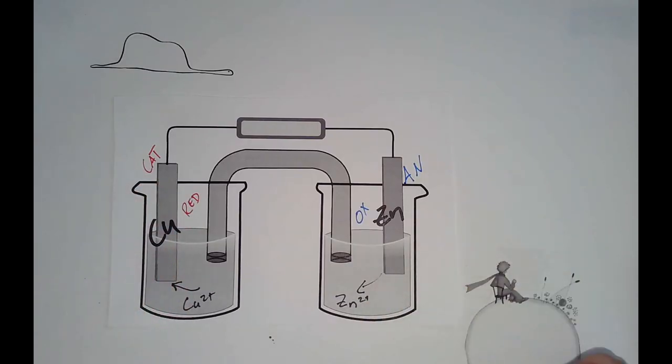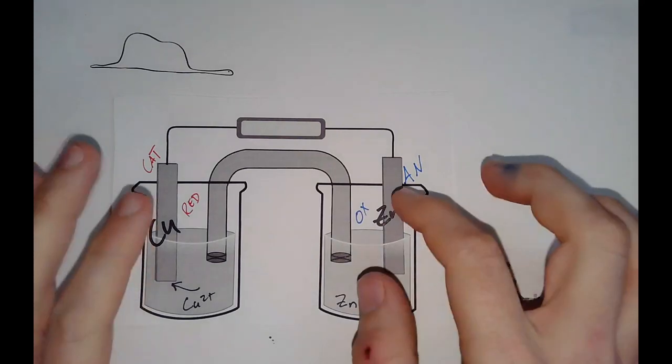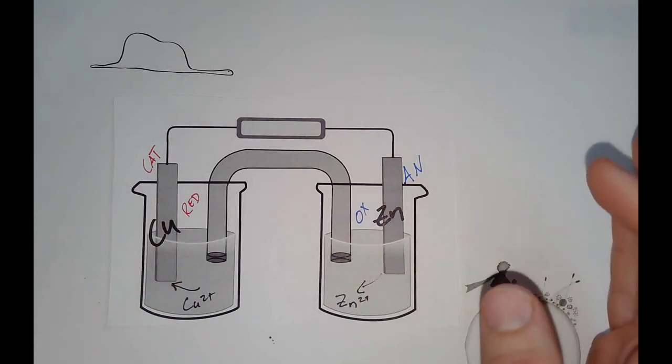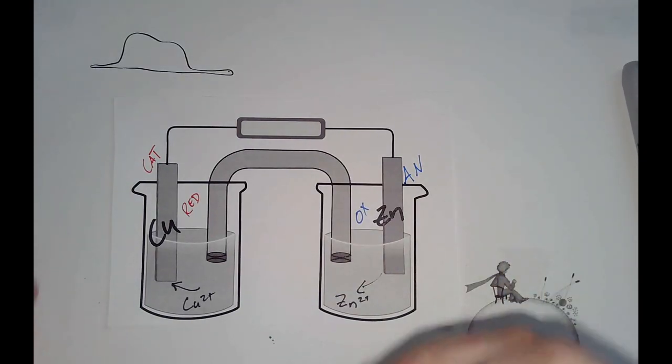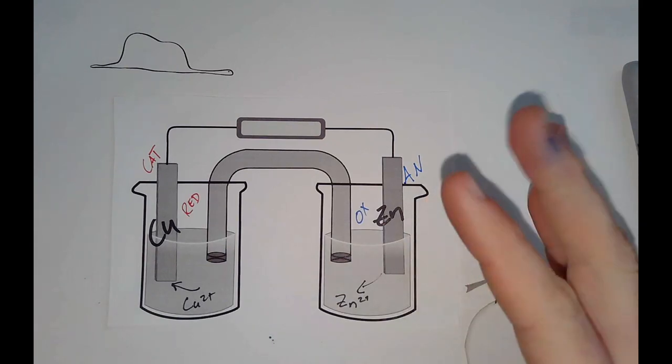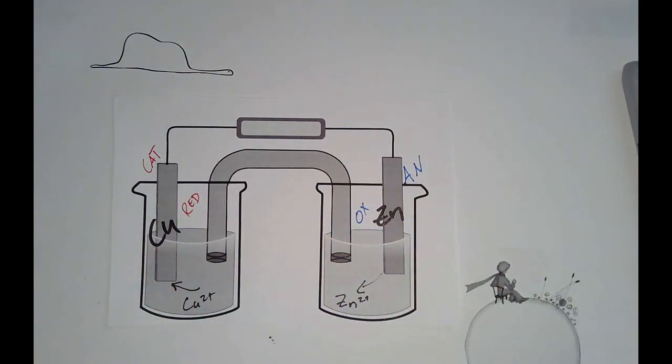All right, so we're finally back. And we can answer the nagging question of, but what's the salt bridge do? Because it tends to bother students that they see it. And it's the obviously weird part of things. And then we don't talk about it. We talk about the anode and the cathode and all these half reactions. And it's just kind of sitting there. And you're like, yo, what's up? So if this reaction starts, we wouldn't need the salt bridge at all. If you plug it in, everything would work well. But over time the reaction would kill itself. And let's kind of look at why.